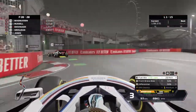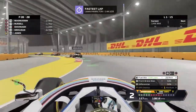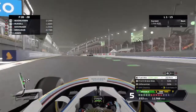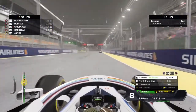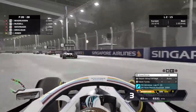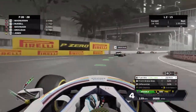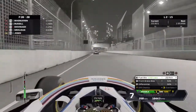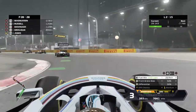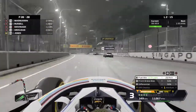As I graze the wall there just a little bit. So I will look to use some overtake down the start finish right here, guys. Try and close the gap a little bit to Grosjean if it is possible. So it wasn't the best start in the world, we're still in P20. But I'm kind of putting all my eggs in one basket with this pit strategy that I've picked out for us here. So hopefully I can stay this far behind the AI here until they have to go into the pits.